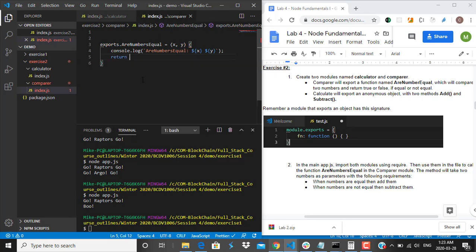So I'm going to quickly return x triple equals y, because in JavaScript double equals doesn't work as you expect it to, because of the dynamic nature of types in JavaScript. You want to be very explicit. You want to say this truly means that x is a number and this number is equal to y, which is also a number. Otherwise, if you don't do the triple equals, you could be comparing strings. You could compare 5 double equals string 5, which would still be true, because on the fly JavaScript will coerce the type on you and you won't even know, right?